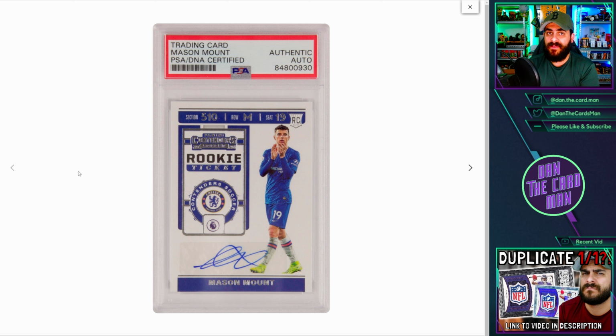Now, I can't confirm if that's what's actually happening on the card that the sticker auto came from, but that's the kind of question you need to be asking. And as collectors, that's the kind of question we need to be asking of PSA. In my opinion, I know some in-person signing events do use stickers, right, for these kinds of sessions. But I'm fairly certain these have come from cards themselves rather than an in-person event. I'll get to that in a sec.